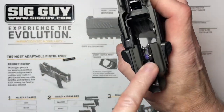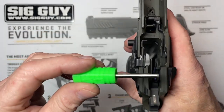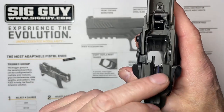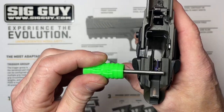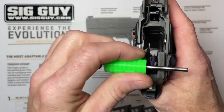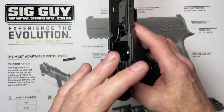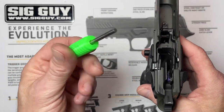When we're replacing our sear spring, we can use that proper size pin alignment tool to push out our pivot pin in there. Basically pull it out just a little bit, remove our spring, put the new spring in there, and push this back through, and then use our original pin to push this out, and you don't have to disassemble all this stuff. So these save a lot of time.